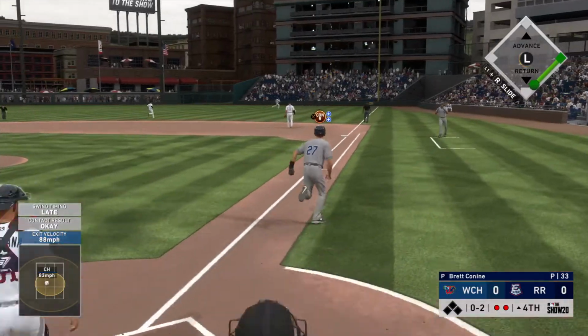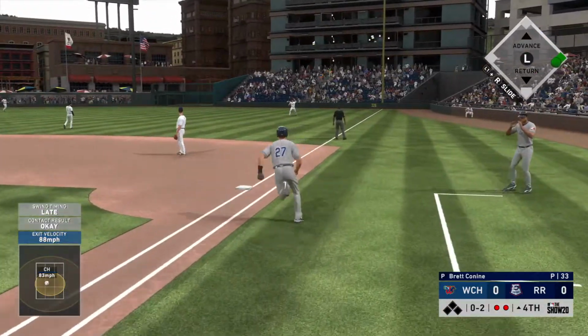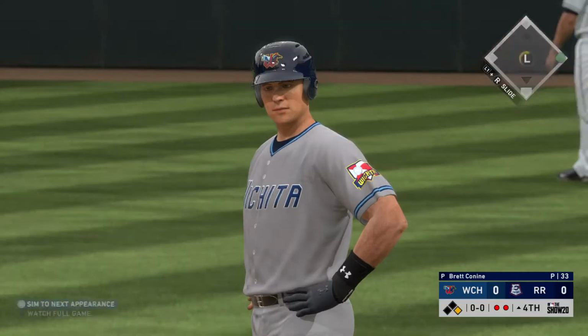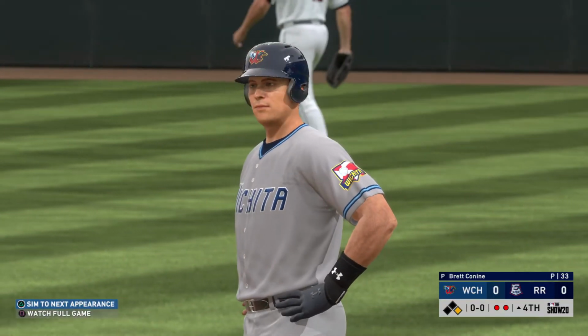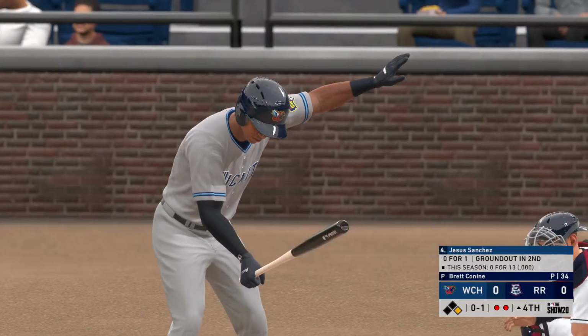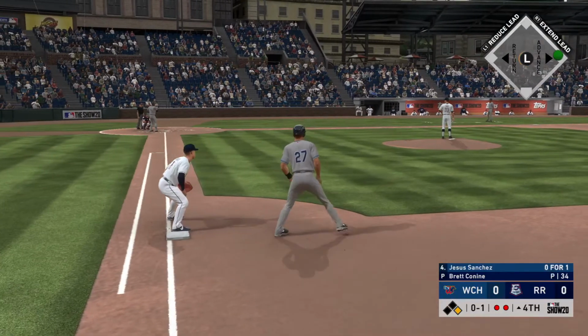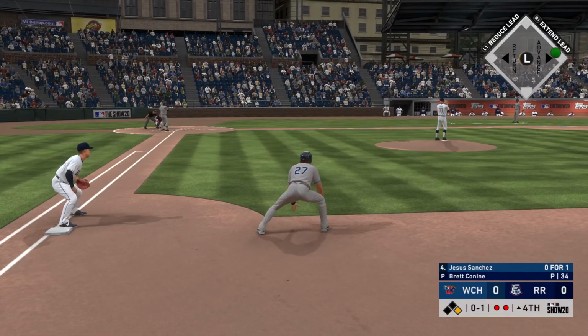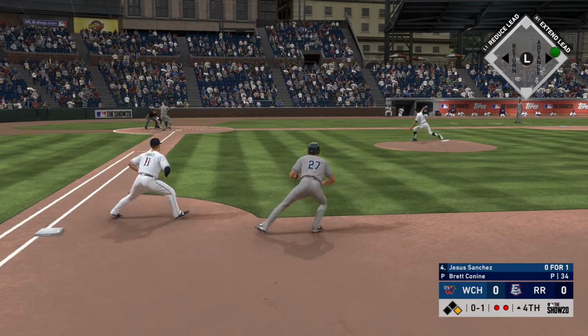Line to the right side, and that'll get down for a 2-out single. So a nice job there to fight off an 0-2 pitch and keep the inning alive for at least 1 more batter. You take a look at the numbers up to this point, you see he's only given up 2 hits so far today, so he's been hitting his spots all game long. Remains to be seen if he can keep that shutout intact going forward, but I'm not betting against him.